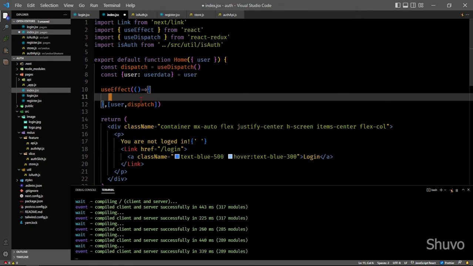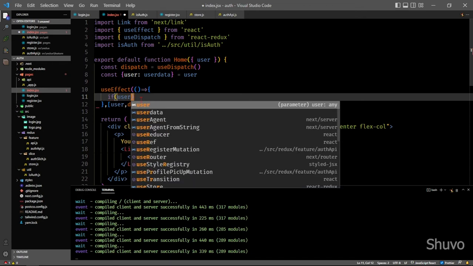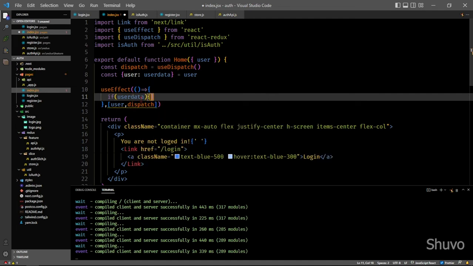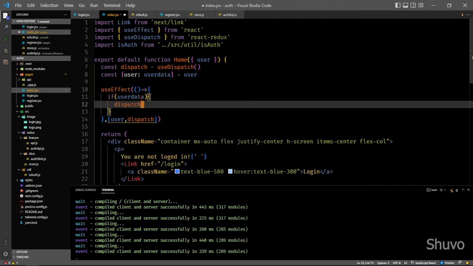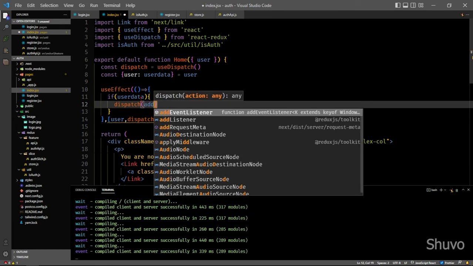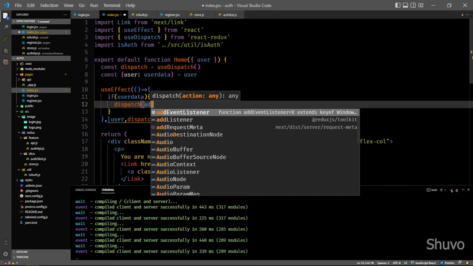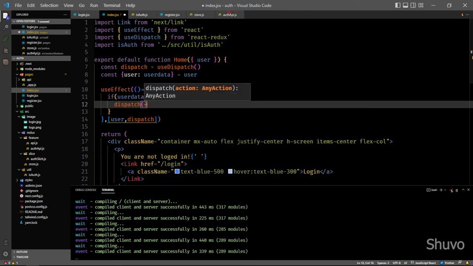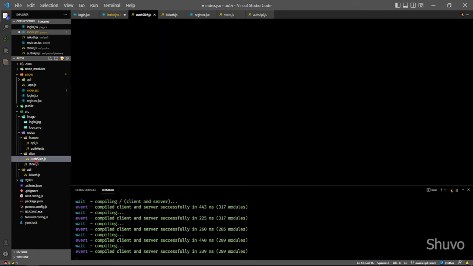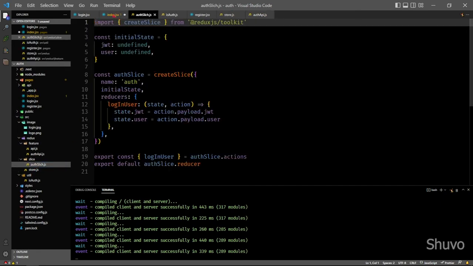We check if user data, and go to the path that logs in the user.